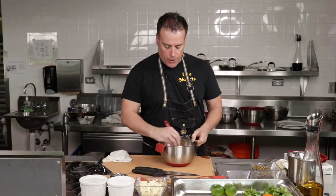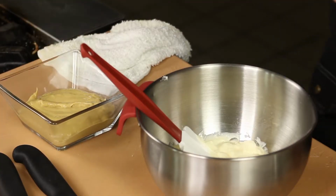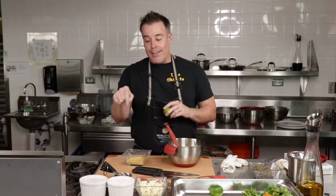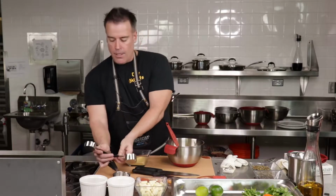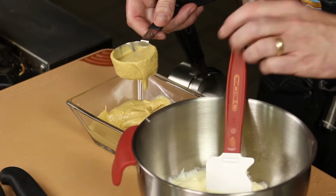So the next thing, when you guys are cooking, you also need an acid. So Dijon mustard is a great acid. Right, so the acid is going to cut through your palate, to where all the seasonings that you put into it, all your hard work and soul that you put into it, you're going to be able to taste it. So the next time that you cook anything and it tastes bland, add a little bit of lime juice, lemon juice, any kind of acid, vinegar, what have you, squeeze it in there. I promise it's going to change the world of what you're trying to do before you keep adding the salt and pepper. Let's do a 1/4 cup of Dijon mustard.